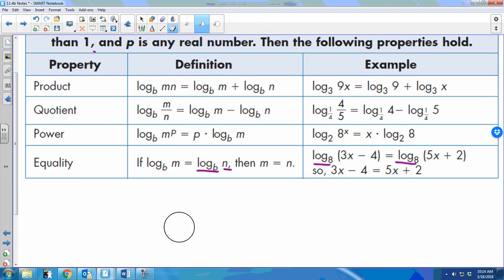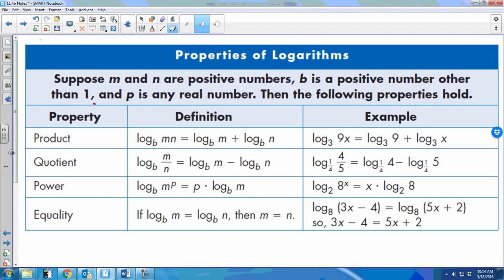The other 3 properties are opposite of what you do with exponents because we have an inverse function. Right? So what's going to happen, in order to do learning target 9, you're solving equations. In order to solve an equation, you have to have one log on both sides of the equal sign. You can't have multiple. Right? So you have to have log of the same base, one on each side.